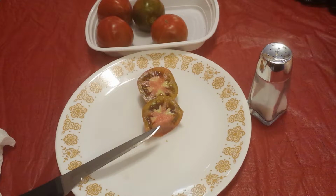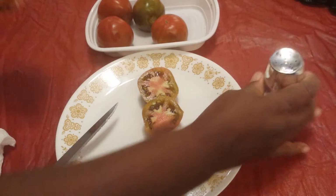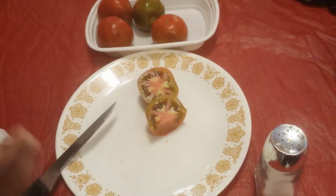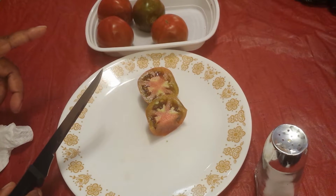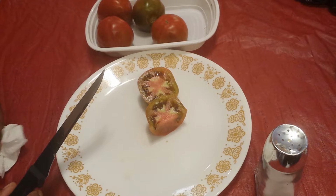Oh, that is good. That's good. I always do one without salt and one taste with salt. I like it. It kind of makes me think about, I think it's the Black Prince. It's similar to that.